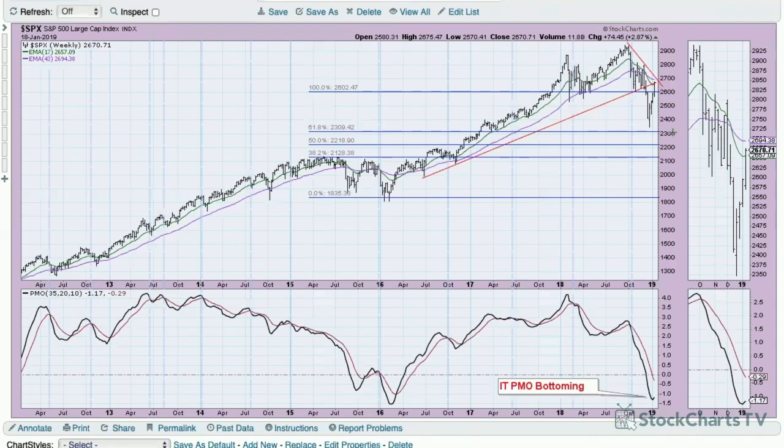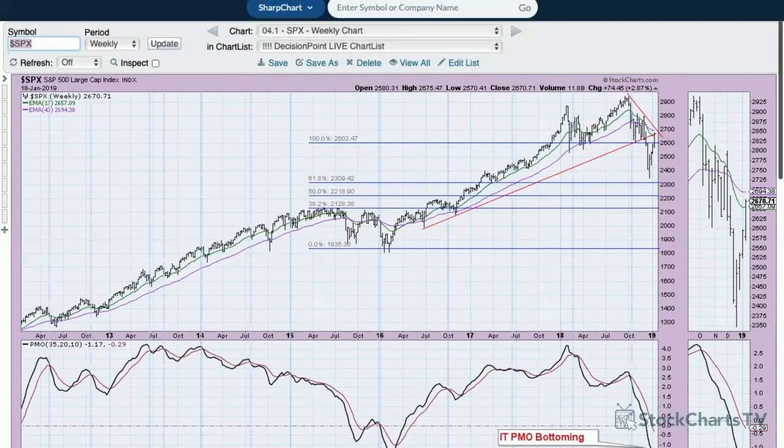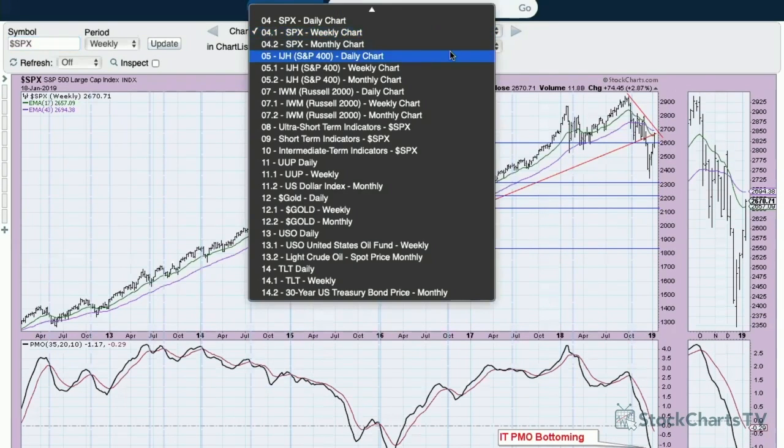Oh yeah, of course. As we know, it's been volatile, and it seems like the market's sensitive to things a little bit more than usual. On our weekly chart, you're going to notice with the large caps and the mid and small caps, we did get PMO bottoms on the weekly charts. Of course, we're very far from the possibility of a buy signal at this point, and we are still in negative territory, but a bottom in oversold territory is generally considered a good thing, but I don't know. Not this time, I don't think.